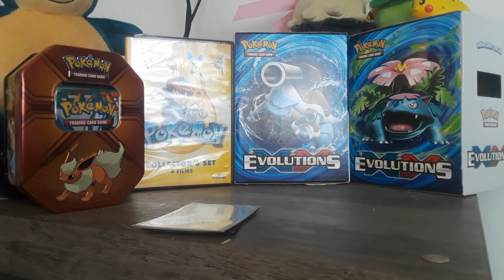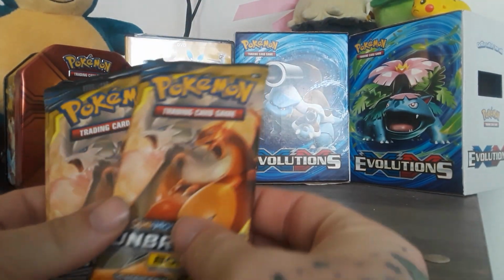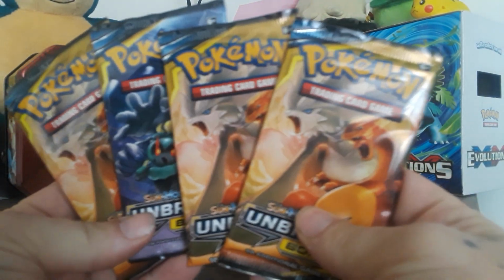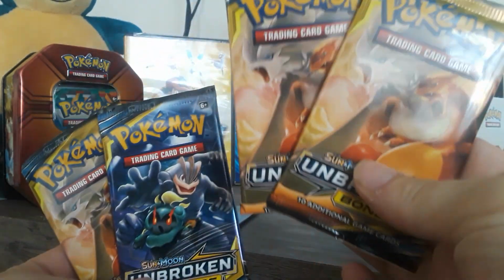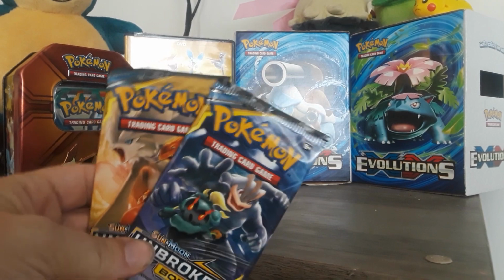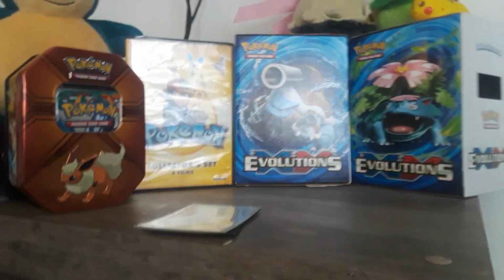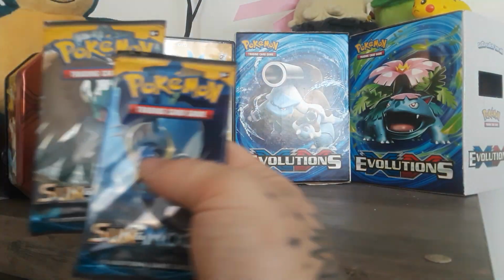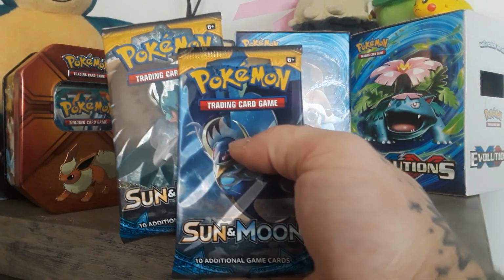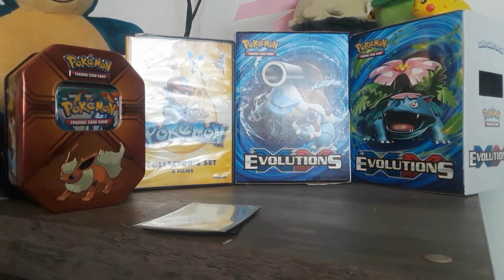I got another booster pack opening for you guys today. We're going to start it off with four Unbroken Bonds packs. I picked these two up from Cool Stuff Inc. here in my town, and these two up from another local card shop. And then I also grabbed two Sun and Moon boosters, in case, you know, we don't get anything out of the Unbroken Bonds.